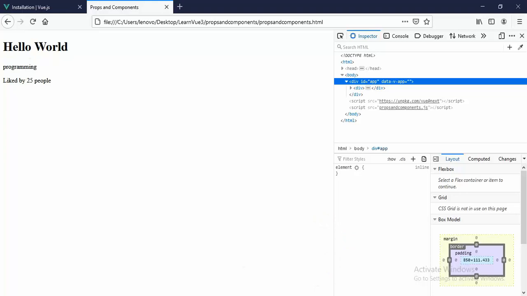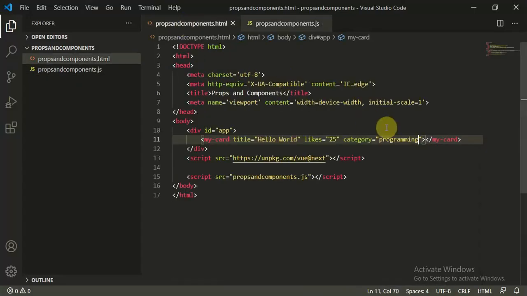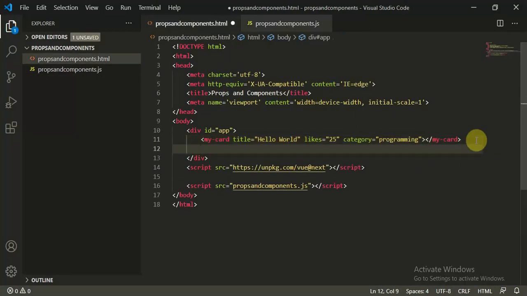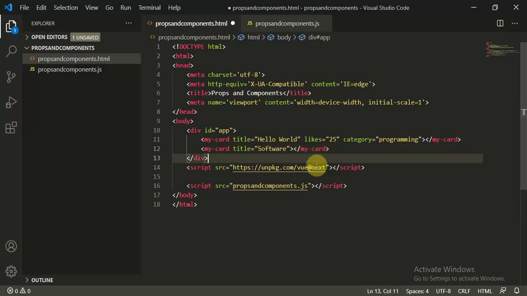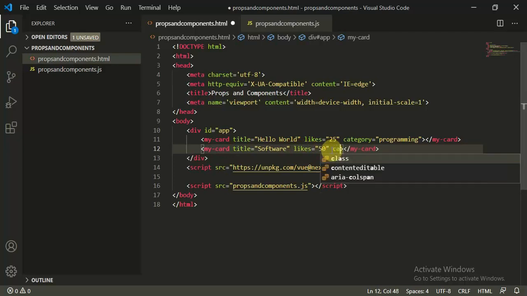This is a good concept, but how do we increase the reusability? Yes, we can increase the reusability. We can create our own my card, then close the tag, and title is equal to software, likes be 50, and category is equal to tech.